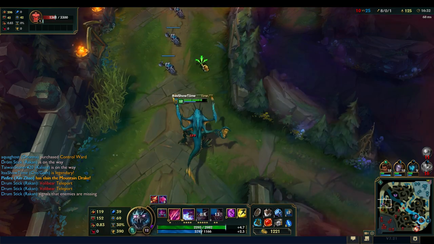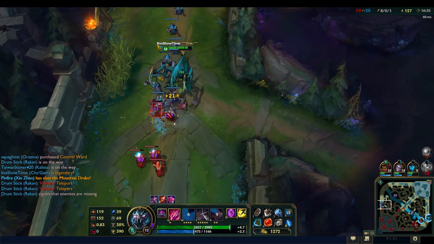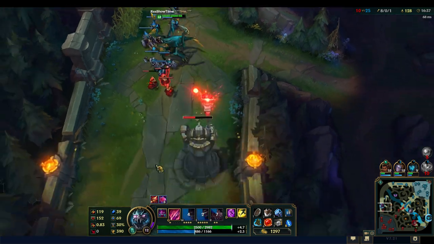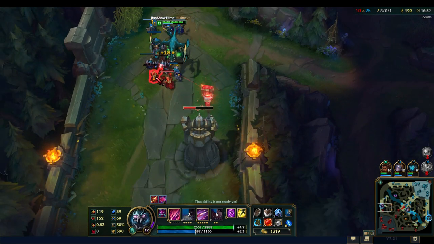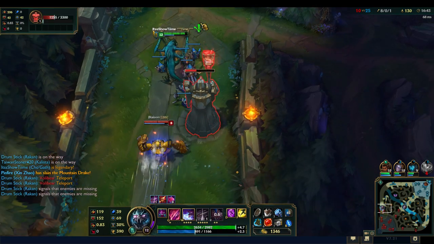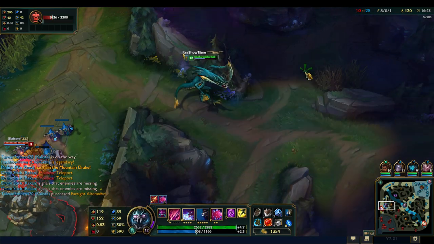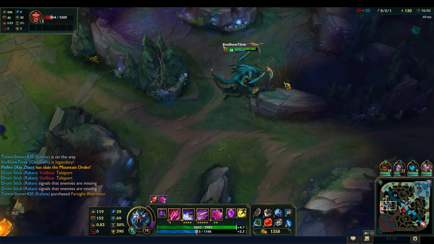Alright, so there it is. I'm gonna go right here. I'm just getting fed. My team could do whatever they want, but at the end of the day, we're gonna win because I'm freaking Cho'Gath, so I'm gonna leave now. Even though I can probably kill that guy, there's no point in dying and stuff.